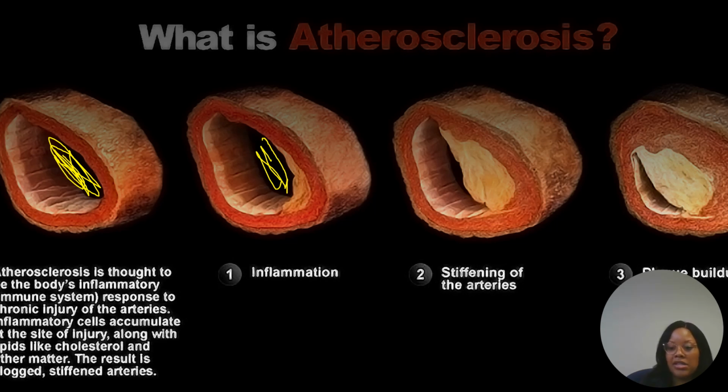So as you can see, all this plaque buildup causes the artery to become stiff, right? If something doesn't expand, it is stiff, so guess what? Blood flow can barely go through. You can see here that blood flow could be affected. And then we can get to plaque buildup, which we'll talk about later, but you can see how blood flow could be affected as well. So with atherosclerosis, basically your arteries are not functioning like they should because your arteries have been damaged. So let's dig a little deeper.